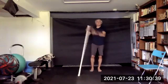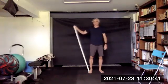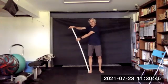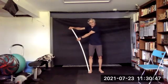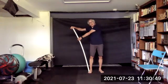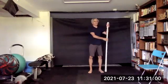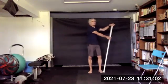Come up, stick goes into the side of the foot. Top hand is pushing away while the bottom hand is pulling the stick towards you, stretching the side. And the shoulder. And then switch to the other side, same thing.